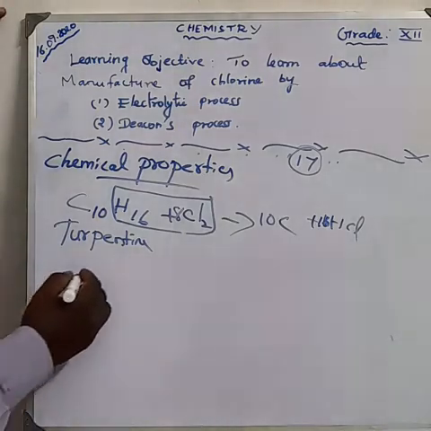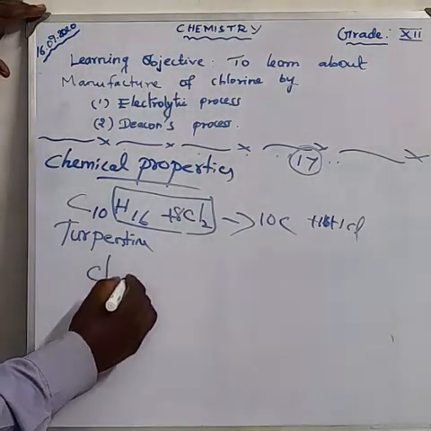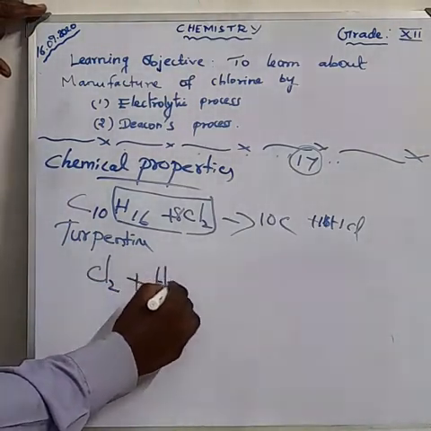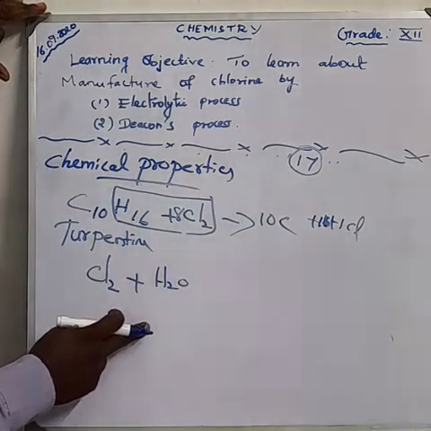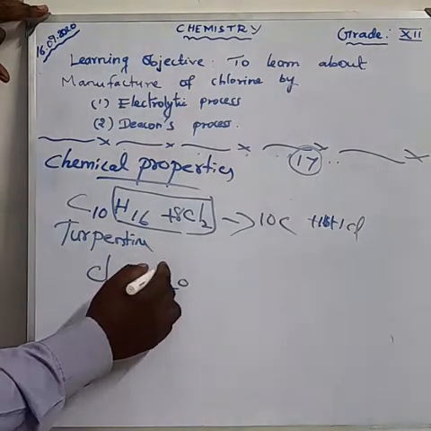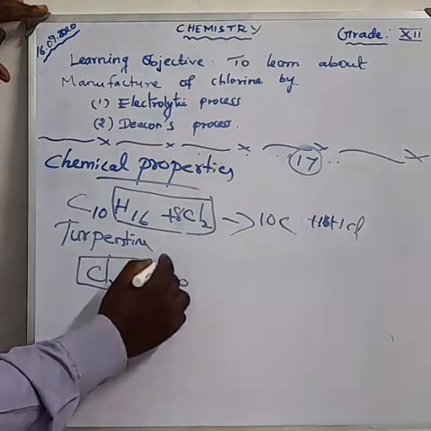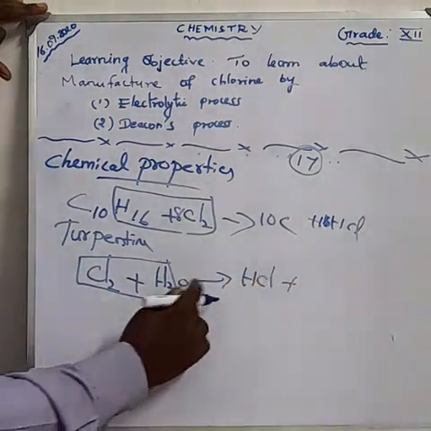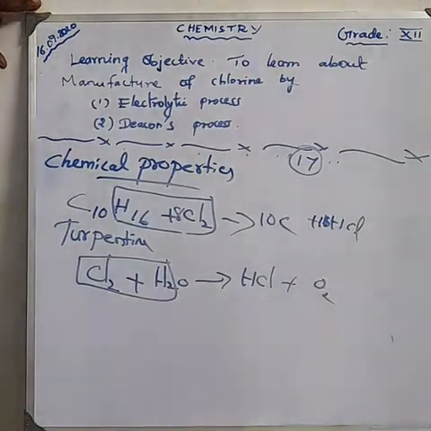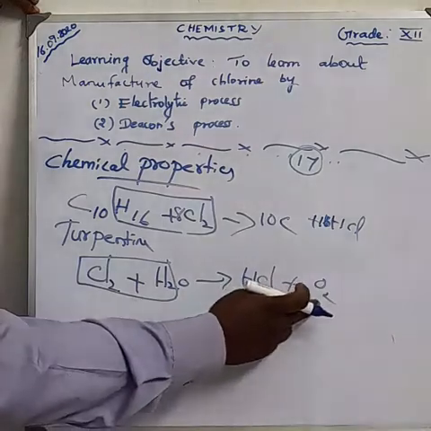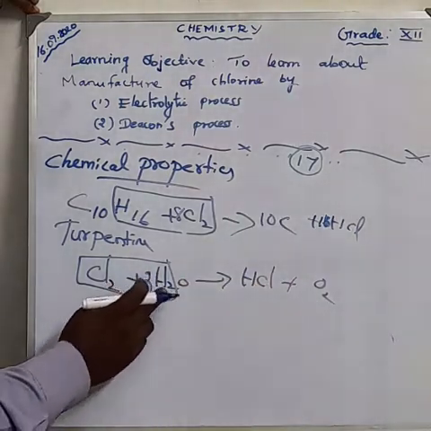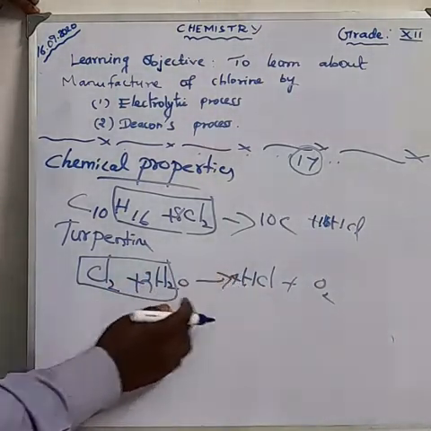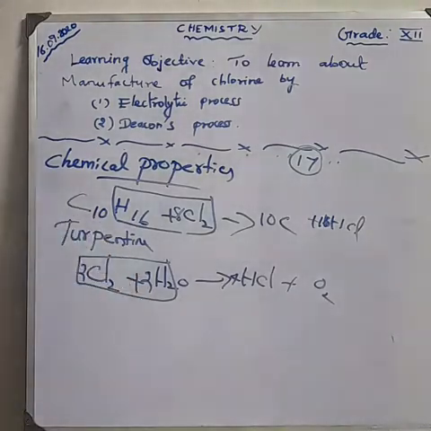That is Cl2 reacting with water to form hydrochloric acid, hydrogen combining with the chlorine. Plus oxygen gas is also formed. Okay, how much oxygen is there? 2 oxygen, make it 2 here. How much hydrogen is there? 4 hydrogen. So how many chlorine is there? 2 chlorine. 2 2s are 4. The equation is balanced. Okay.